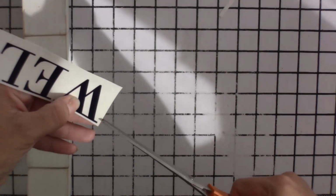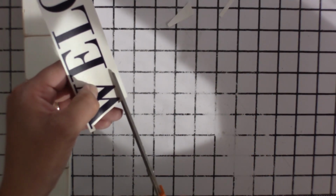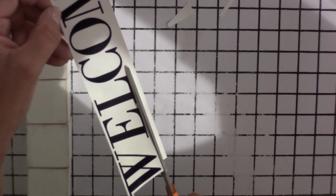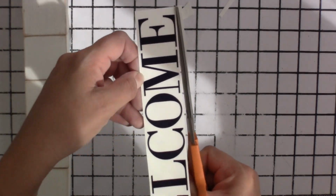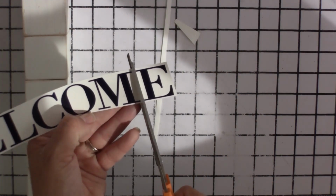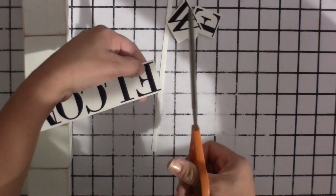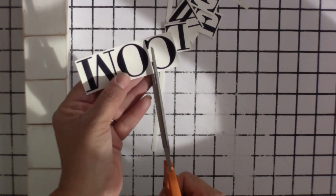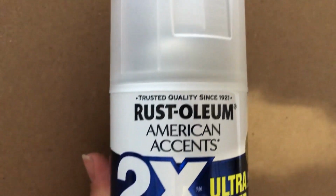So I printed out the word welcome on this Hiipoo Waterslide Decal paper. This paper was pretty awesome to use, but the paper was pretty simple. It comes with a set of directions on the back. So you use this paper with just your everyday inkjet printer, which is pretty cool. You can pick a picture or print out words, and you literally just print it out on the photo paper setting. And after it fully dries, you will seal it with just an acrylic spray paint.